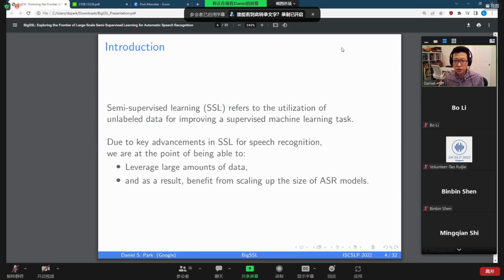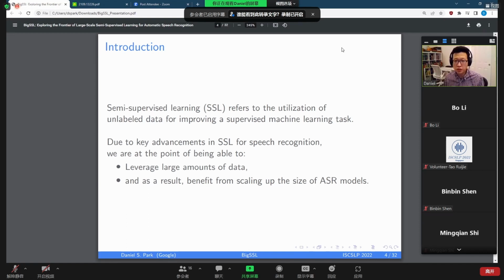The former is more important than the latter, because if you can't leverage large amounts of data to train your model, there's no point in making your ASR models bigger, one can argue. So in our work, we studied the effects of scaling both the dataset size and the model size up, and attempted to explore the frontier of both axes of scaling.